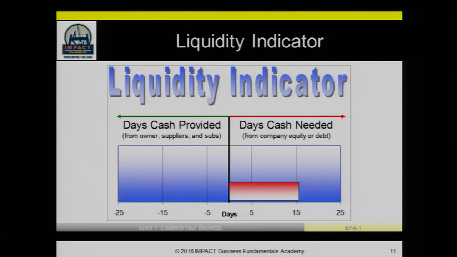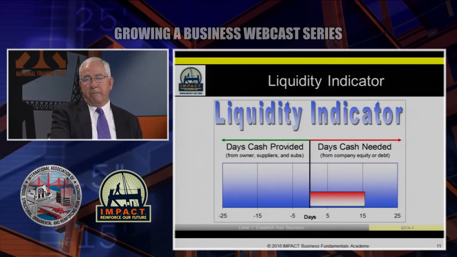Here's one that's got a negative 15-day variance, and you can see that it's positive. We did this comparison with a peer group in a recent meeting that we had with them. There were 8 contractors in the peer group, electrical contractors, and they all compared their liquidity ratios. Only one of them had a significantly negative indicator, meaning that it was providing cash from operation to the extent of about $30 million. And the other contractors all had positive.